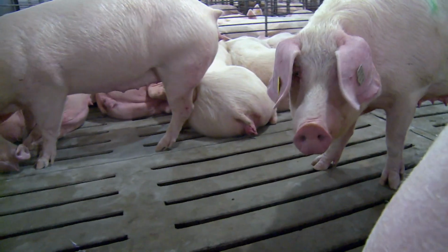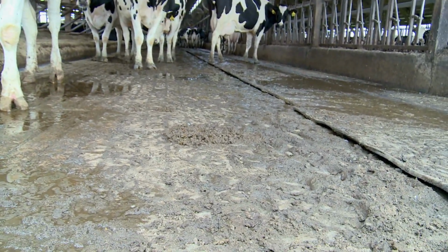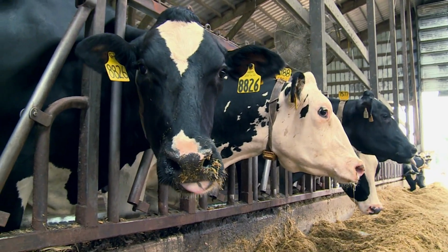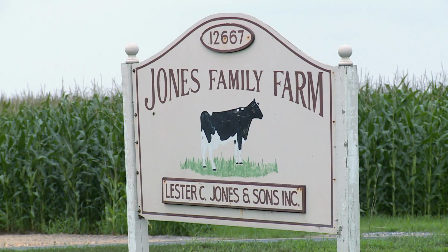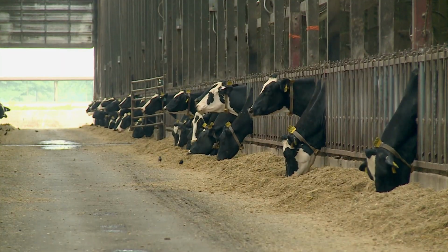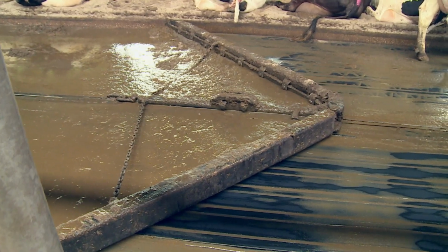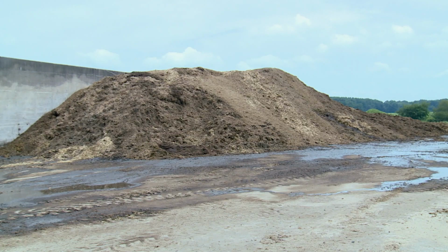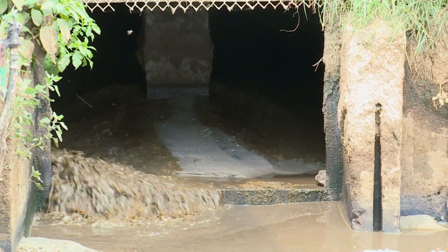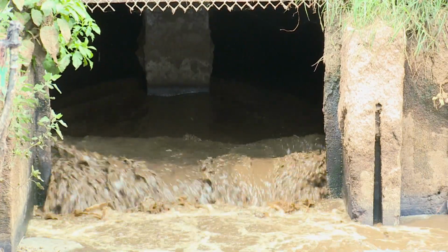Whether for chickens, hogs, dairy, or beef cattle, manure seems pretty passive. But an average cow can produce close to 150 pounds of it per day. Here at the Jones family farm in Massey, Maryland, there are nearly 1,600 cows. You do the math. But the good news is, one man's manure is another's fertilizer, a gift from livestock that makes crops grow. Almost magically, manure is transformed by a more dignified title to nutrients.